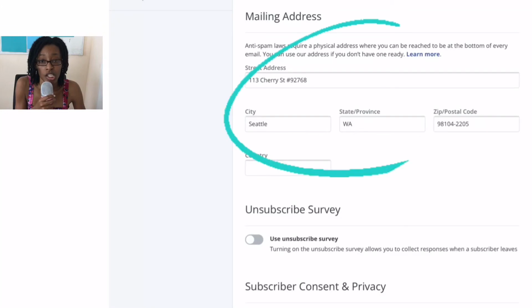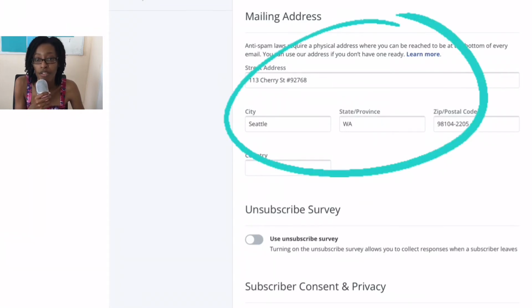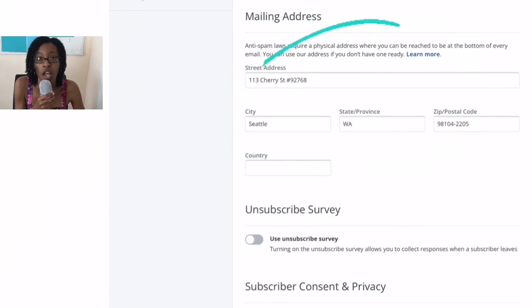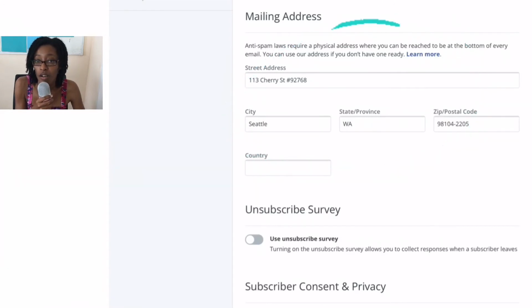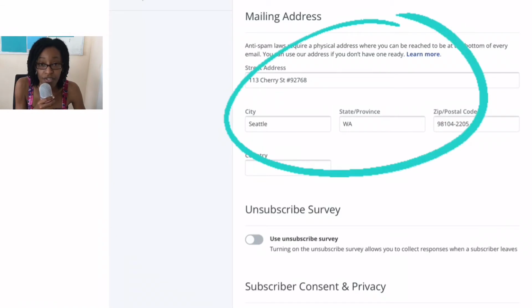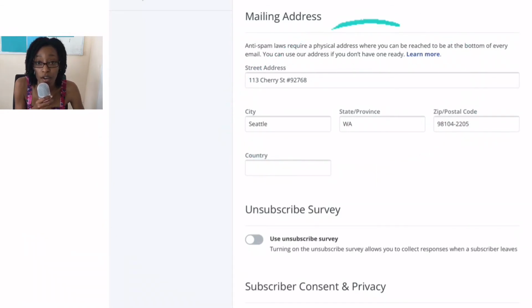You can use this email address when sending out your email broadcast to your email list. Due to GDPR policy, you cannot have your emails sent out without a physical mailing address at the bottom of each and every email. So if you have an online business that you operate out of your home and you don't want your home address out on the internet, then you can use Convertkit's physical address to satisfy this GDPR policy.